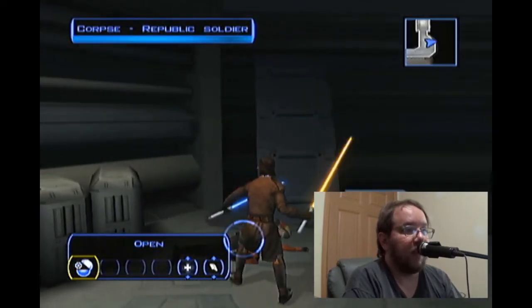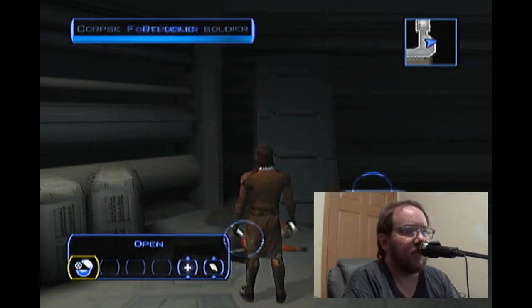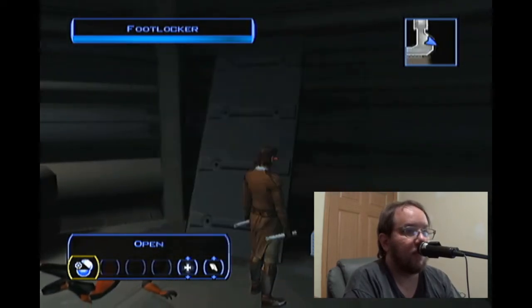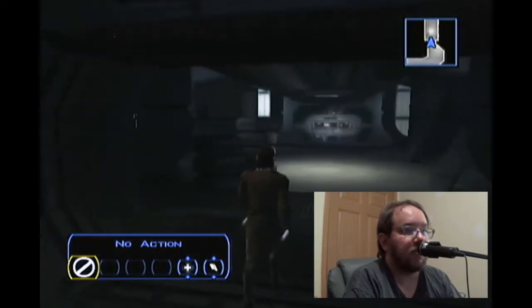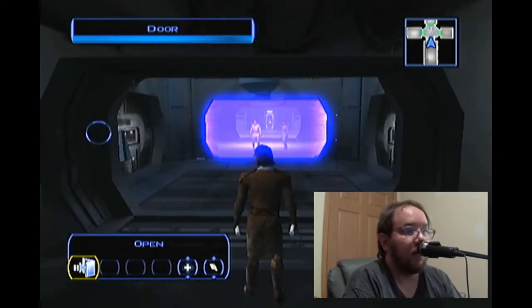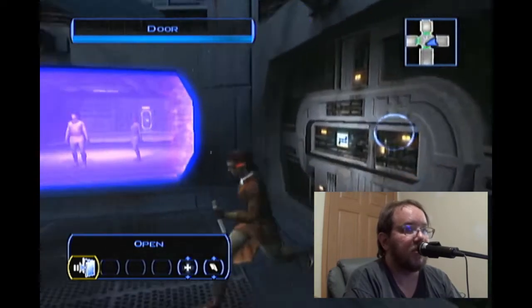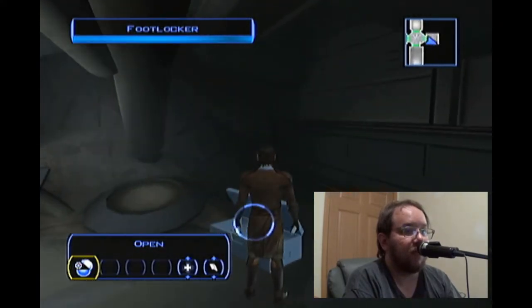There's a Republic soldier dead here. That breath mask will make us immune to poison, and I don't know why they didn't give us one at the beginning of this area or sooner. That being said, it's not going to be much use to us now. In here, it makes us think that we're going to get ambushed by something, but we don't actually get ambushed until we talk to them. So I'm going to explore the other rooms first. There's a couple of footlockers in here.